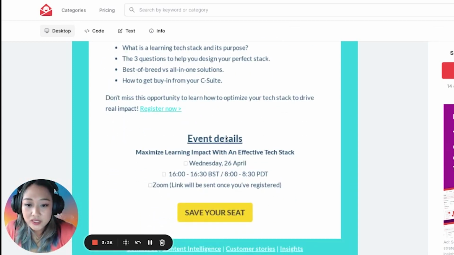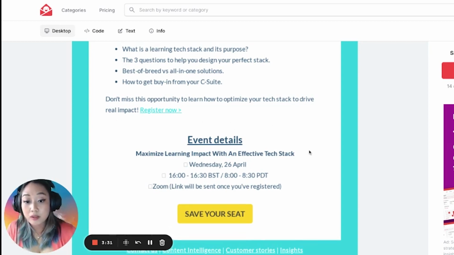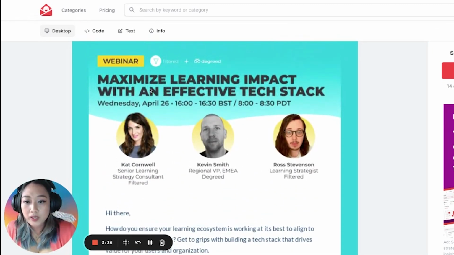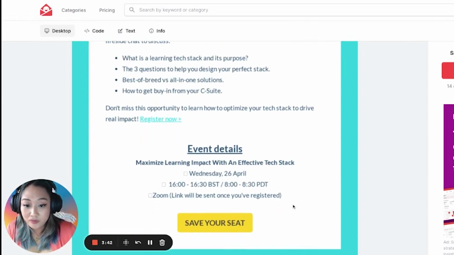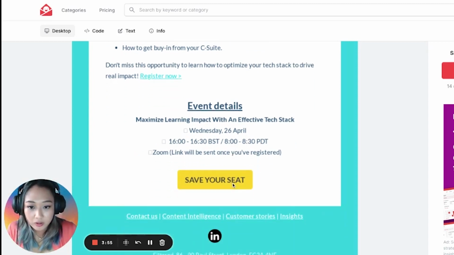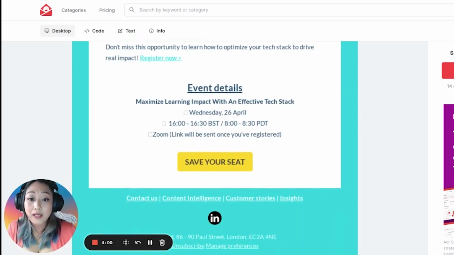And as you scroll down, you'll see that I repeated the event details. For me, I just think it's really handy to be able to have this in one succinct place rather than just up top where it might be in an image. I find that it's easy for someone to just copy and paste this somewhere if they want to, maybe spread the word about it or have the information to put into their calendars or whatnot. I think maybe an even better thing to add to this would have been add to calendar icons as well, looking at it now.